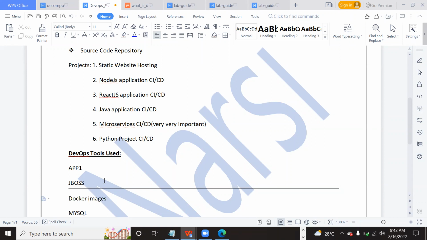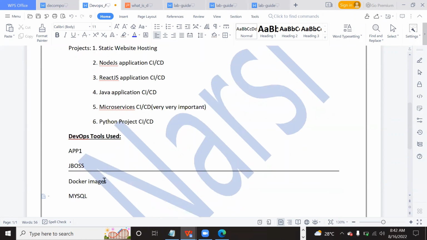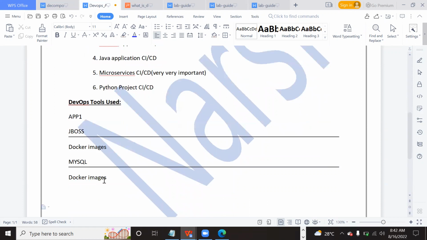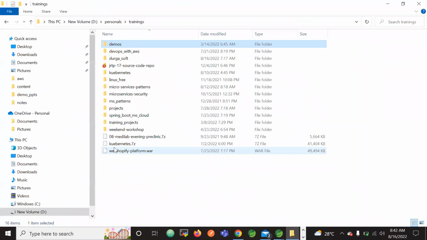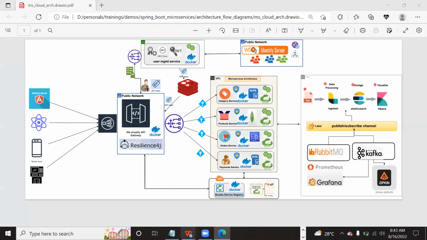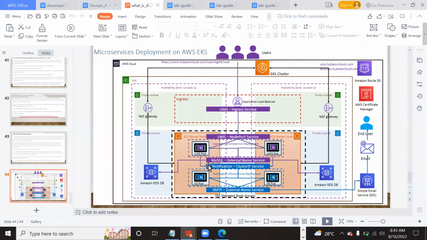We'll build the Docker images, and for the database also we'll build the Docker images. Now these Dockerized images will be deployed in our production, meaning in our Kubernetes cluster, as Kubernetes pods.